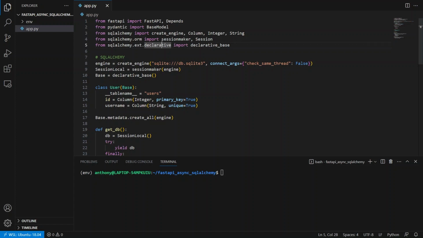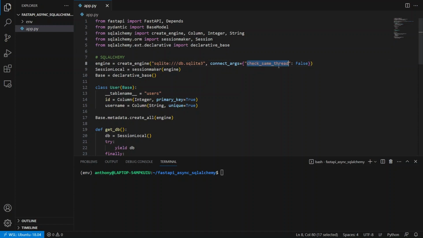So to start, I want to tell you what I have in this example. This is the regular SQLAlchemy, and then I'll convert it. After the imports, I'm creating the engine for SQLAlchemy. This will allow me to eventually create sessions. So here I have the session maker using the engine, and I'm connecting to a SQLite database, which hasn't been created yet. That will be created in just a moment.